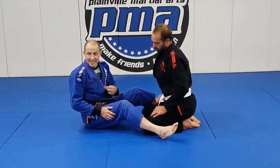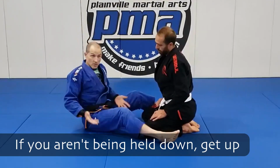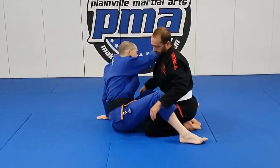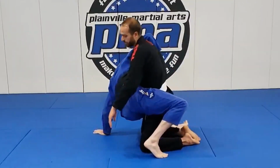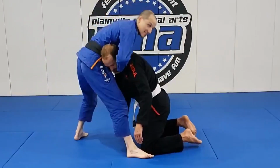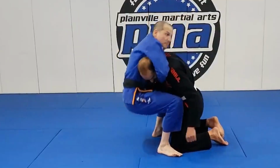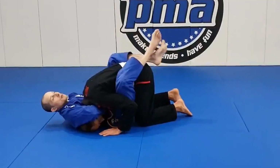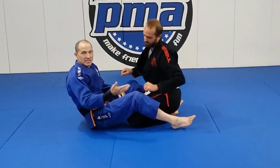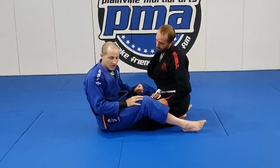And that is, I take it as a cue not to be on the bottom anymore. If he's moving upward, now I'm going to move upward. It's kind of like I'm following his cue again. So when I go for this and he gets up, I get up. And you could imagine catching his head like in a standard guillotine from here, where I feed it, and then I'll sit back to guard to finish. So that's another way we could get there. So we have a backward guillotine, and an upward guillotine would be this version that I'm talking about here.